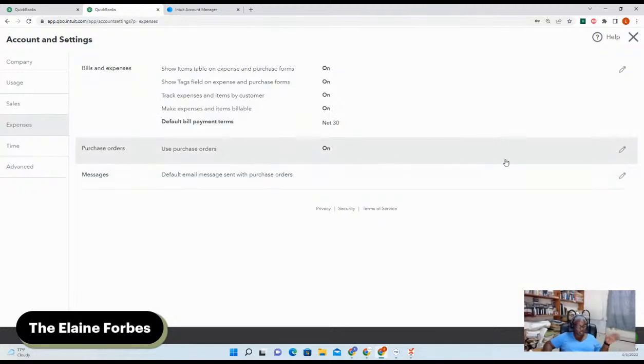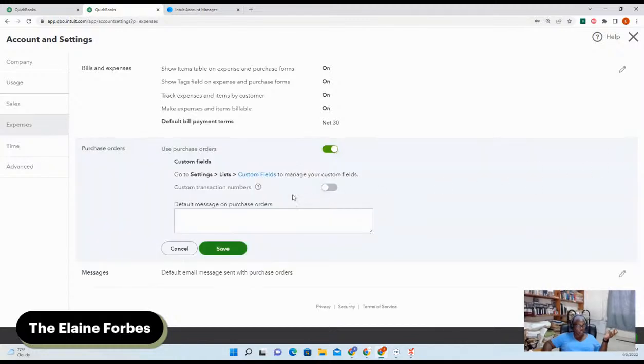If you're doing purchase orders, which means that you are a company like Ingy, purchasing large supplies that you're going to use to then create a product, and you have a specific company, you can do purchase orders. So you can turn it on and put all the information here. You can save it.